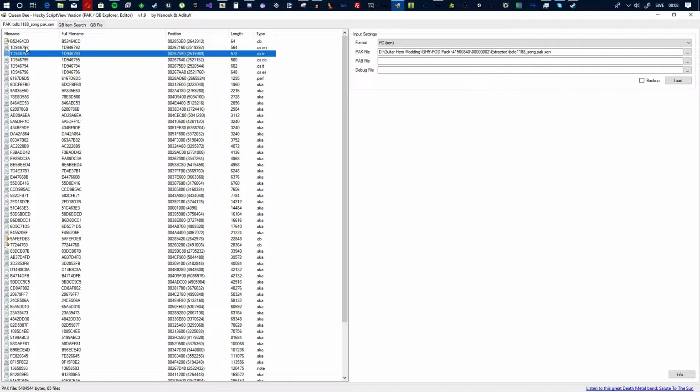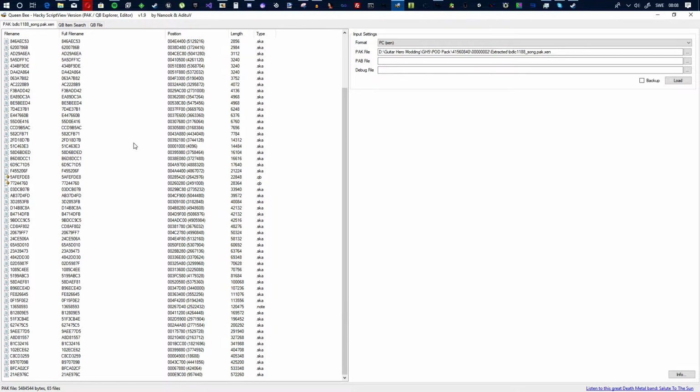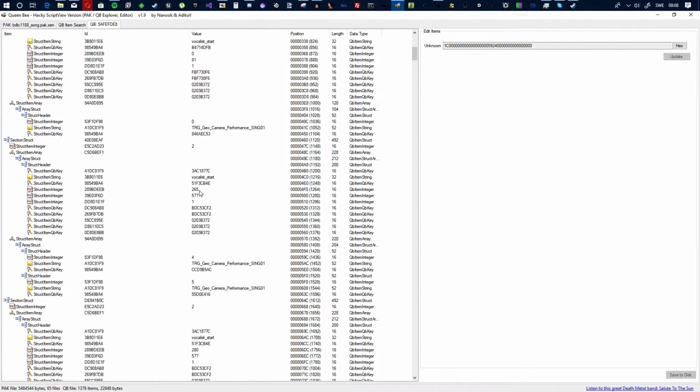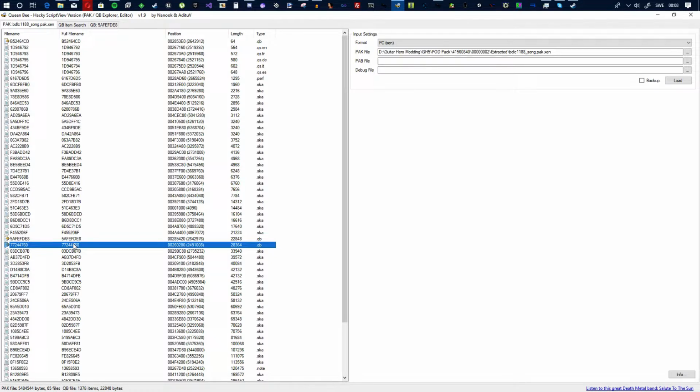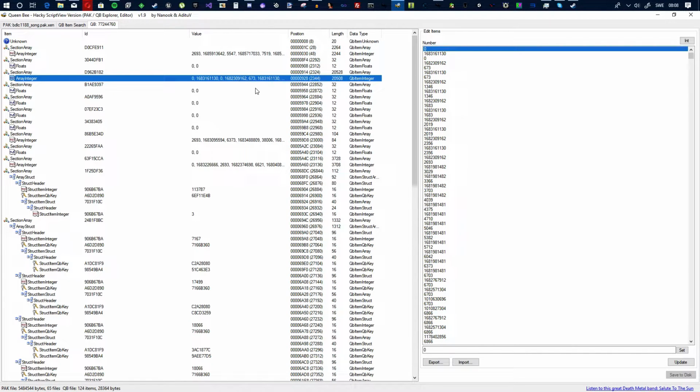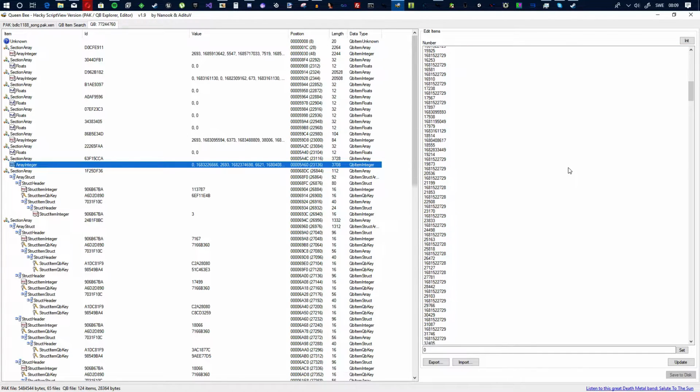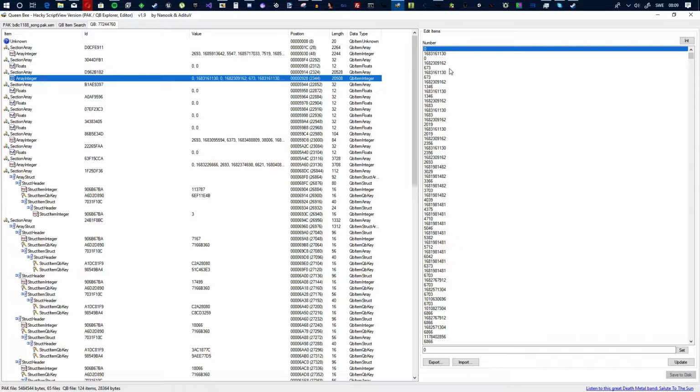So now if you want to edit something, all you have to do basically is find the QB files, and of course we have this one with a script in it, and then we have this one with some stuff in it too. And then this one, the biggest one, we have other stuff, arrays, right? Like here, we have a guitar array. Okay, so if we want to, for instance, change, I think this is a guitar array. I am not 100% sure. One of these at least is a guitar array, and this one's huge, so I thought probably that's the one. It could be this one. This one doesn't have that many things in it, but I thought this one's huge, so it's probably that one, but you never know. But we'll say this one for now.